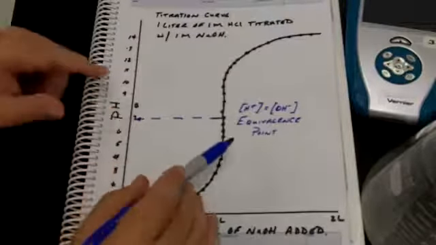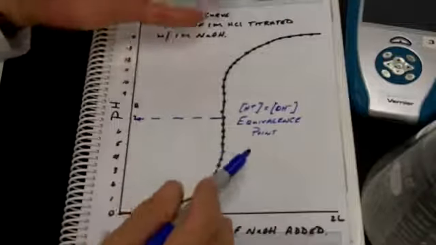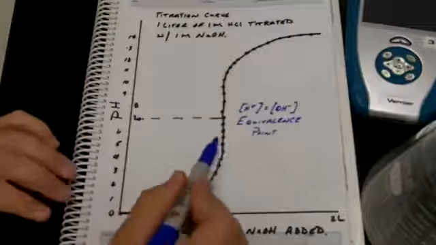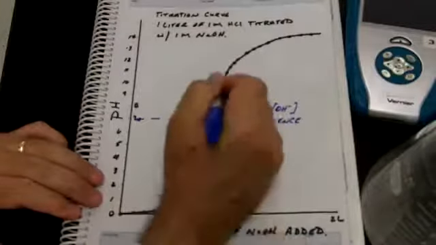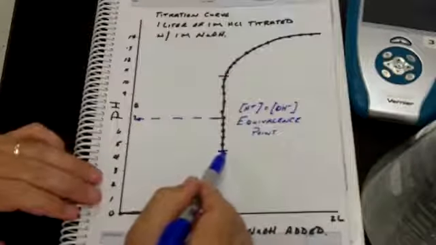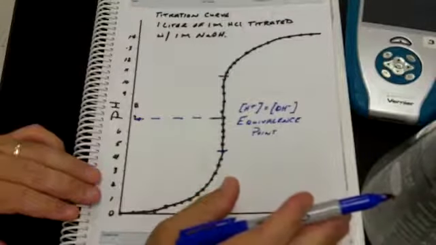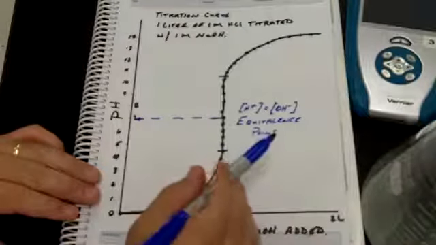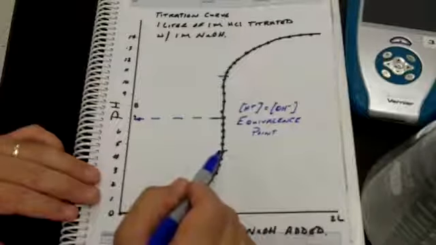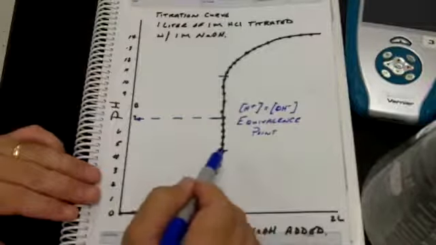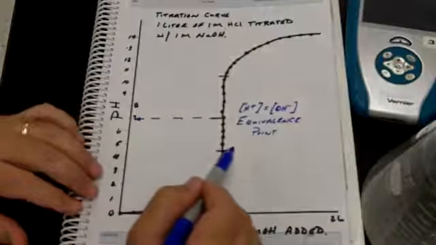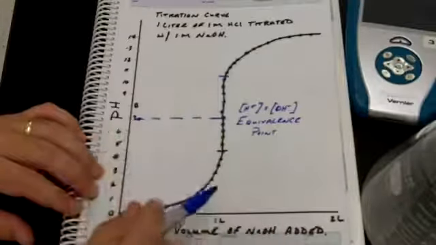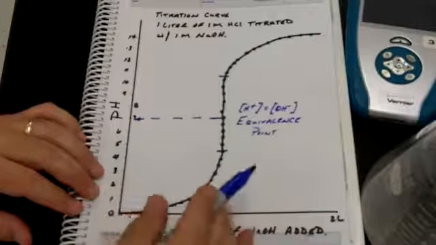And some people ask me, what's the difference between the equivalence point and the end point? The end point is what the experimenter determines is the place to stop the titration. So it might be anywhere from, say, here to here. So remember that the hydrochloric acid had placed into it some type of an indicator, probably phenolphthalein, and when that phenolphthalein turned from clear to pink, then the experiment was stopped. So the experimenter has some leeway, somewhere between here and here, they're going to say, okay, that's enough, stop. We call that the end point, wherever the experimenter stopped.